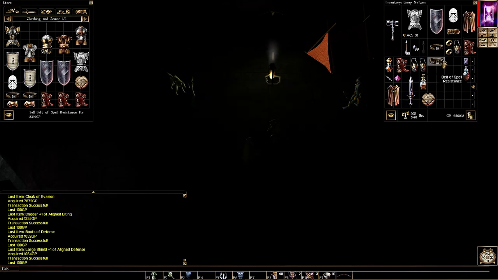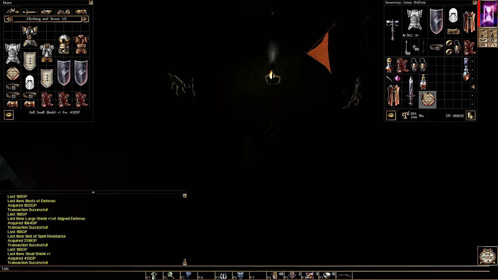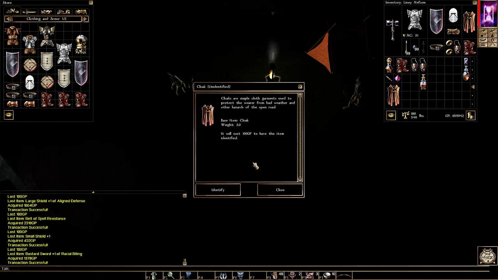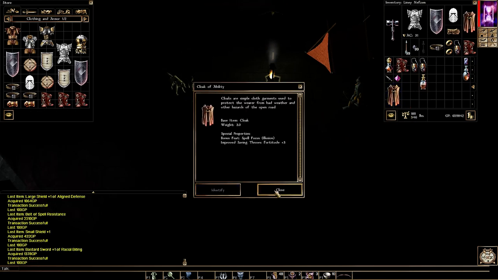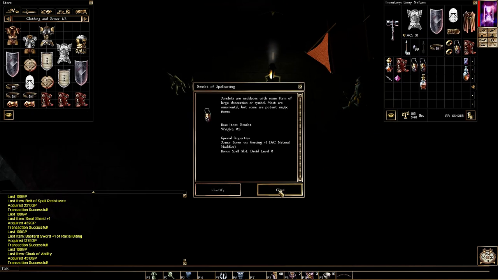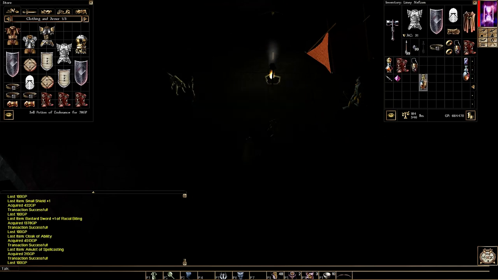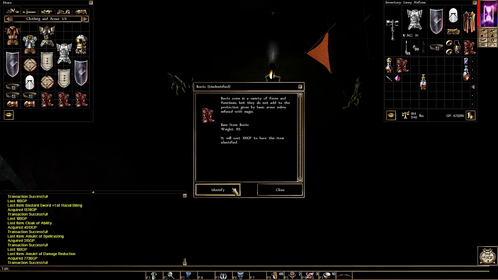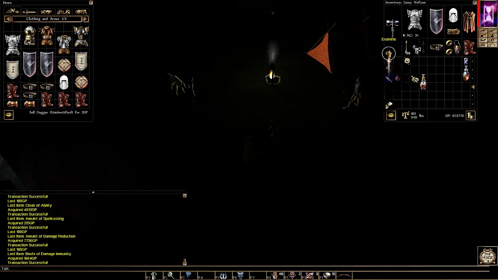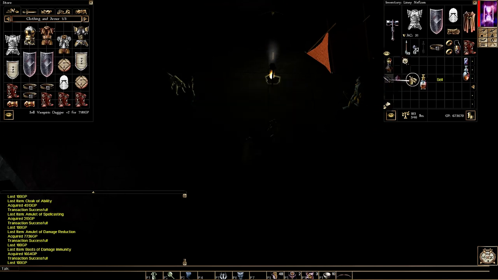Spell resistance, will saving throw. Plus one shield. Extra damage versus beasts. Spell focus illusion. Bonus level 0 druid spell. Damage reduction ring. Armor bonus versus magical beasts. Enchantment bonus, vampiric regeneration, not a bad dagger at all.